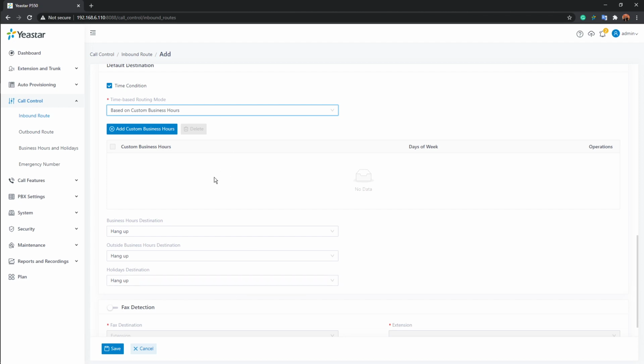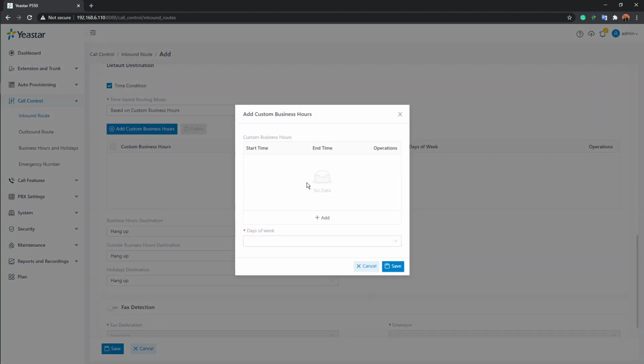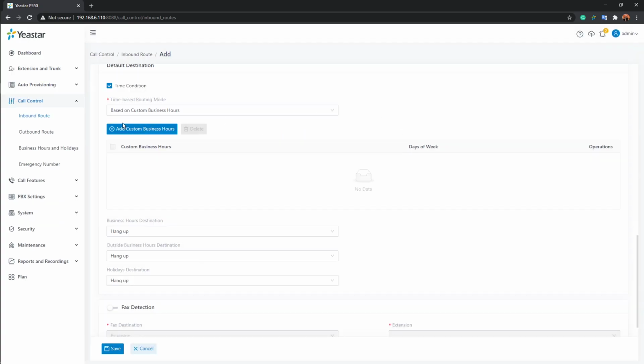So you can just create a new rule by yourself over here. Then our system will not follow the default global business hour rule. We're going to follow the one you created here. All right. So this is about the based on custom business hours. And then here you can set the destination. For example, business hours destination, out of business hours destination, holidays destination.